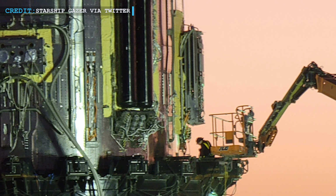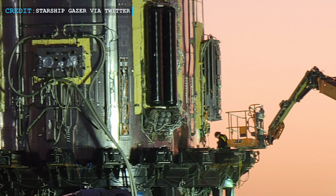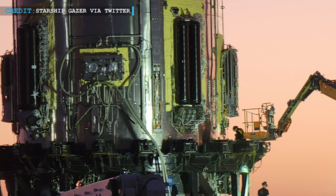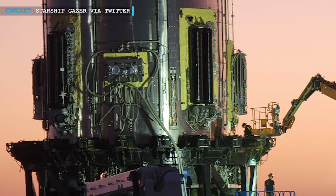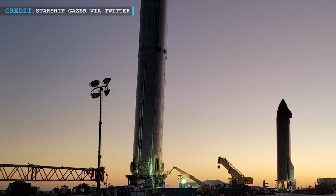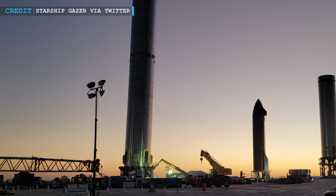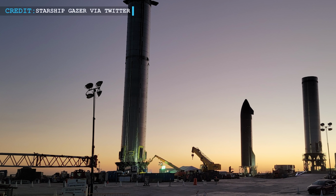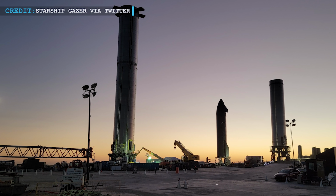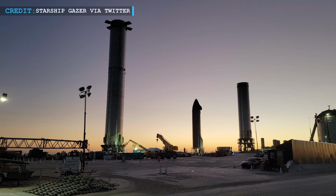Recently, major works around Booster 4 have been noticed. Report says that by early October, engineers have started removing nearly half of the Super Heavy Raptor engines for the third time. This effectively signals preparations for major test campaign events, hoping to come soon. As for SpaceX, they've not carried out any complete wet dress rehearsal of a Super Heavy booster. So before going for flight, it will have to complete a wet dress rehearsal or a full-fledged static fire. And it seems SpaceX can do this by the last month of this year, 2021.